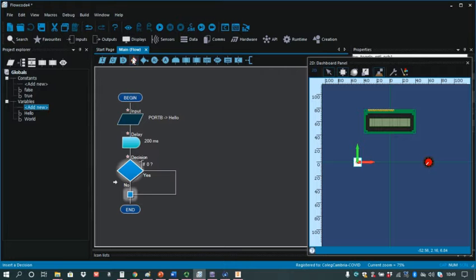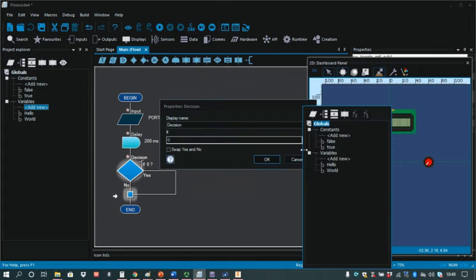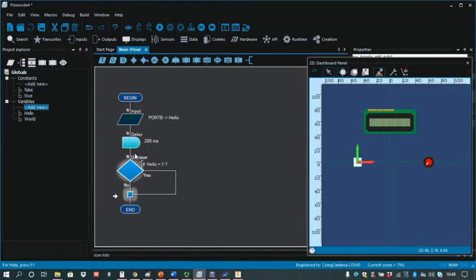We have decisions here, so we can set up decisions quite simply. If something equals 1, so I'm going to say if hello equals 1, so if that switch is on positive, yeah. So if hello, and then we just type in what you would type in on Excel, etc. So if hello equals 1, so that will now say if hello is 0, it continues straight down on the program. If hello equals 1, it will go this way. We could have done that with a switch as well.